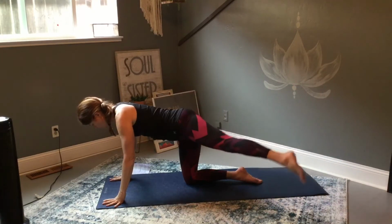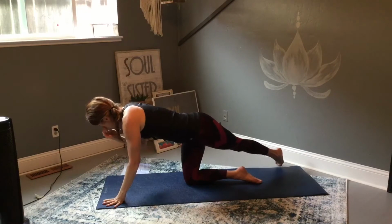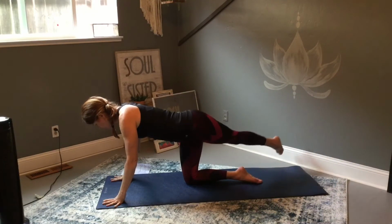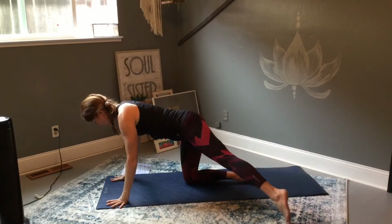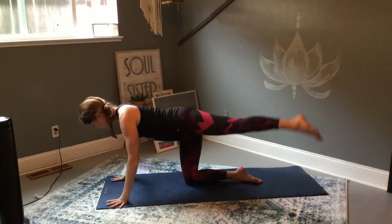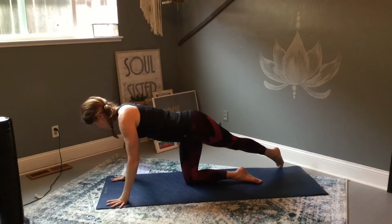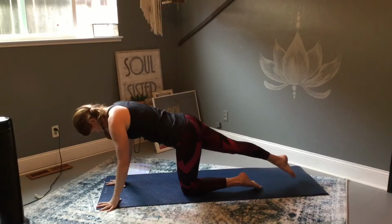So out and across, out and across. Try and stay as centered as possible with your trunk. Control your breathing. Last one. Good. Pull this knee in, extend the other leg back.